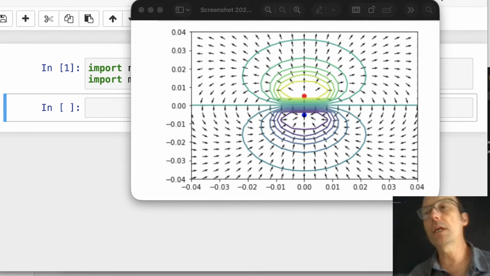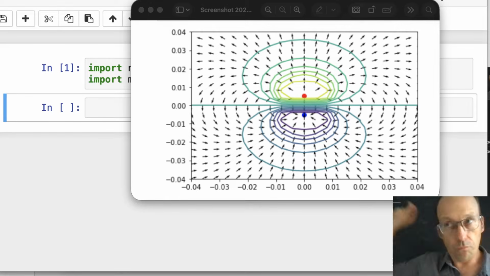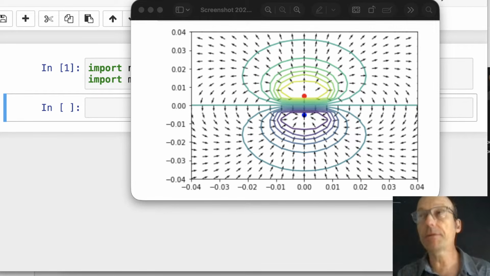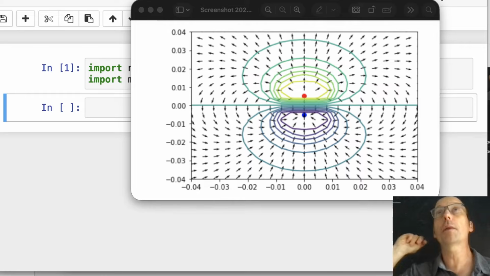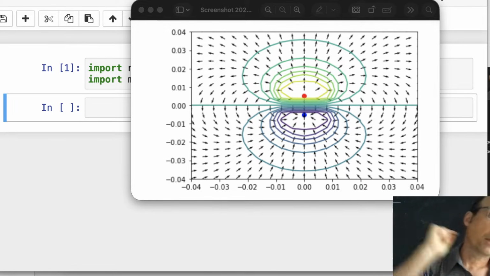It is pretty. We can do something like this in web VPython, but I'm going to show you all the steps. And I'm not a Python expert. I don't know if you know that. I'm not a Python expert. Let's just get to it.